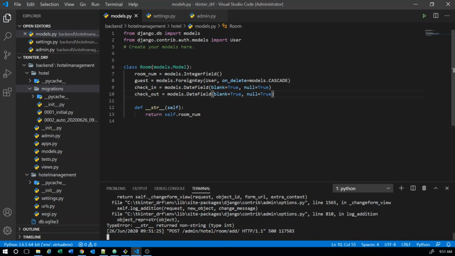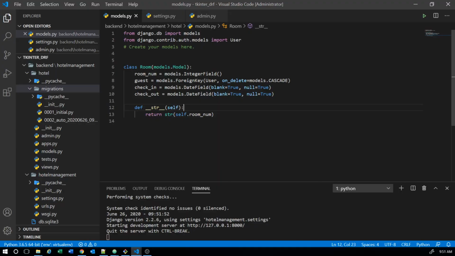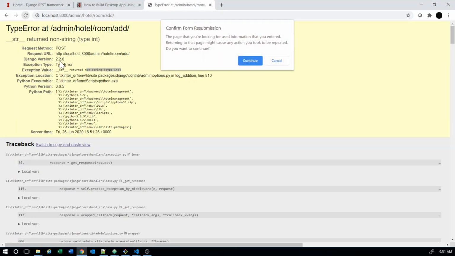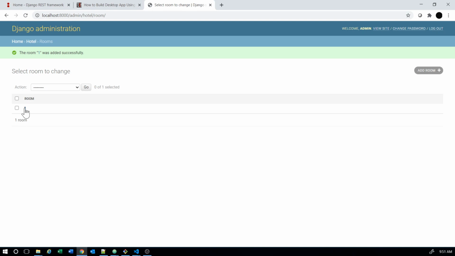I know the reason: this room number is an integer field, but this is a string field we are trying to access. So change this to string and save this file, refresh. Now we can see the data.